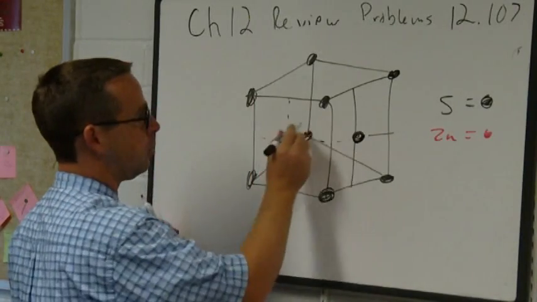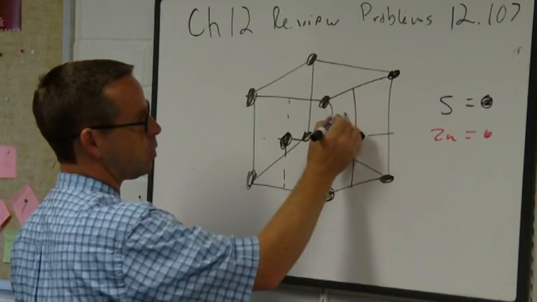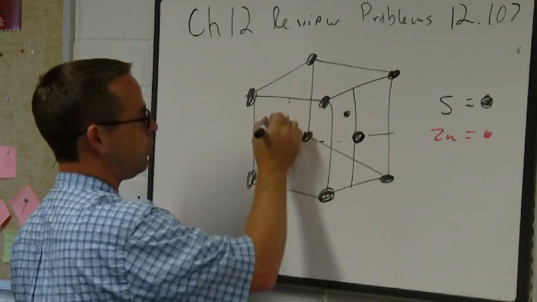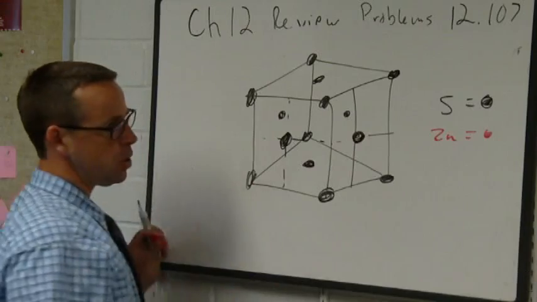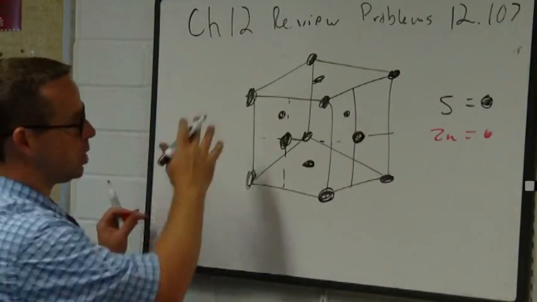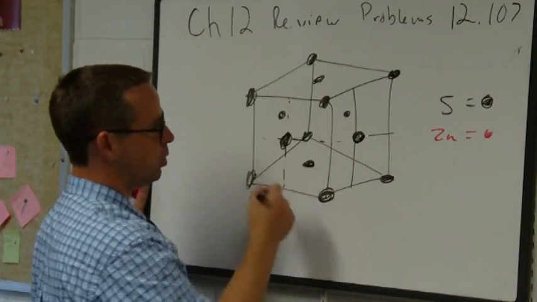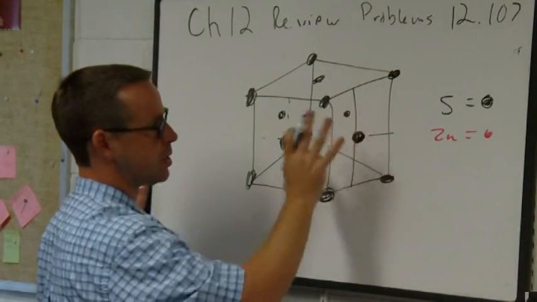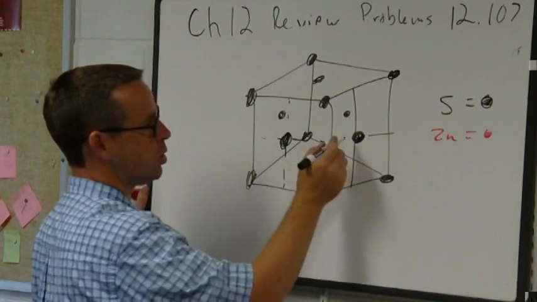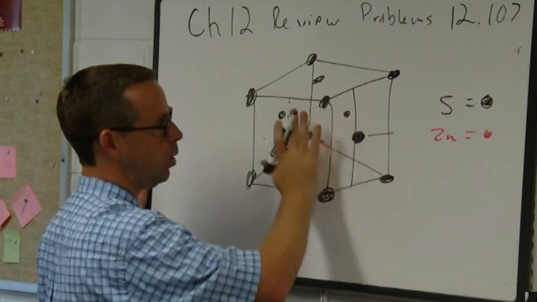There's one on this back face over here. This left face, there's one over here. This top face, there's one here, and the bottom face, there's one there. Now the unit cell is just what's on the inside of this square. So on the inside, this atom, which is on the face, only has half of it on the inside. So this represents half of an atom.